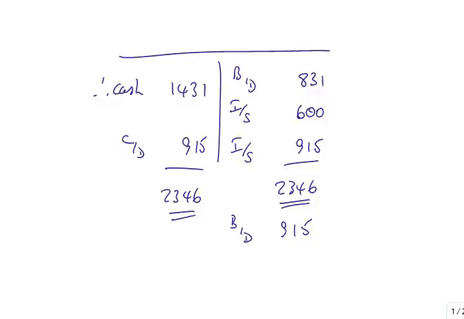Below the double lines on the right-hand side is a liability on the balance sheet. Below the double lines on the left-hand side, it will be an asset on the balance sheet. So there's the obligation according to the balance sheet. It must have come from somewhere. It comes from up here. Brought down, carried down. It's just the balance on this account. So I did have an obligation of 831, which I've paid. I created an obligation of 600, which I've paid. I've created another obligation of 915, which I have not yet paid, so it still exists as an obligation.